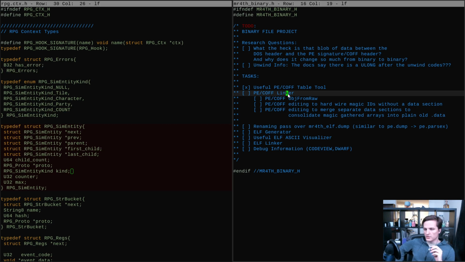I think it would be a change to a different project that would take a while. Even just getting some mini linker tech up and running, like the OBJ from Raw, would be kind of tough. And some of these other stretch goals, like the tech for editing out the Magic ID sections and gathering data back together into a single spot inside the object file before sending it to linking, these are things that are going to take weeks of iterating on them, probably.